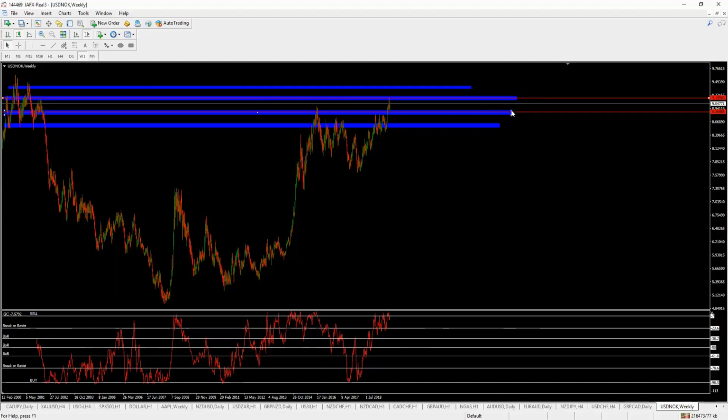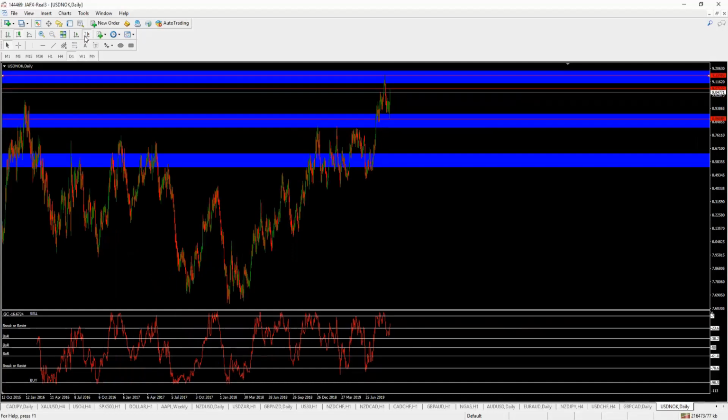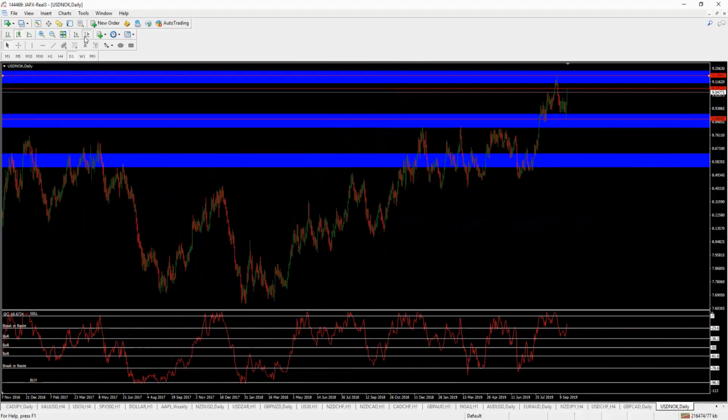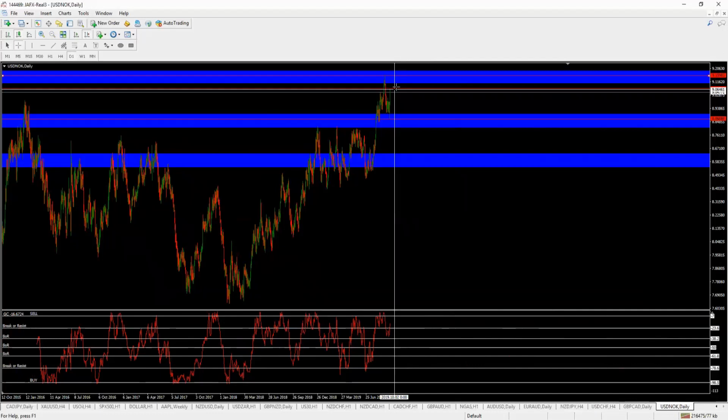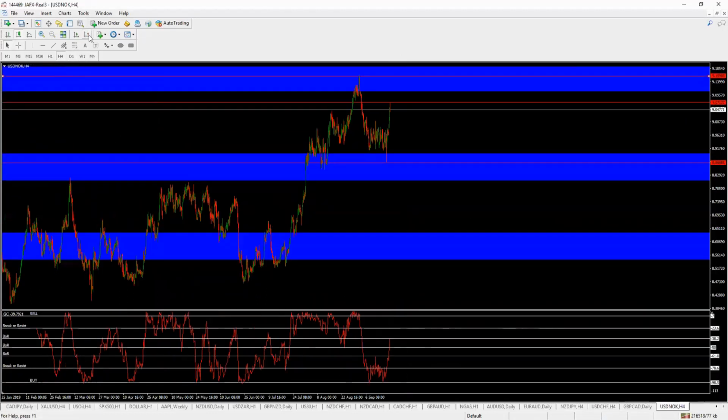Because you're on a weekly, right? So when you zoom in more, you get the full picture. Boom, boom. So now on our daily, correct? I want to see this go to our top. I really want to see this hit back. How many more pips is this? Almost, okay, 900 pips. Yeah, I want to see this go about 900 pips up.